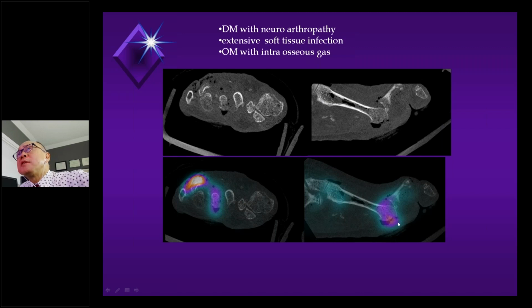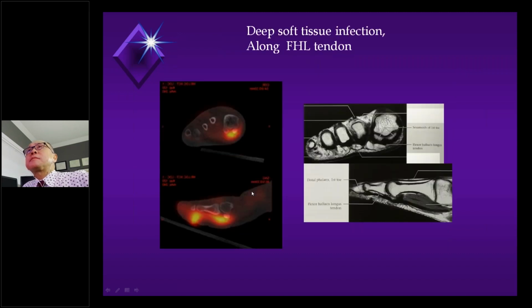And so the white cell distribution clearly demonstrates infection throughout the metatarsal head, the deep soft tissue, the subluxed joint, and on a coronal plane, you can see the extension of infection to the dorsal deep soft tissue, basically everywhere where there is gas, and possibly starting to invade that fifth metatarsal. The anatomy from SPECT-CT is often spectacular.